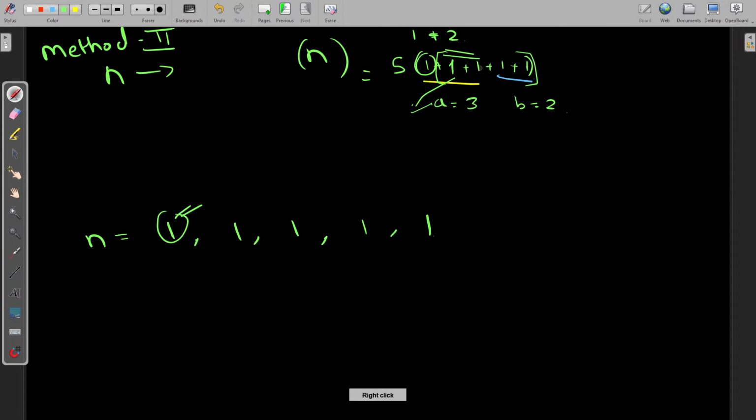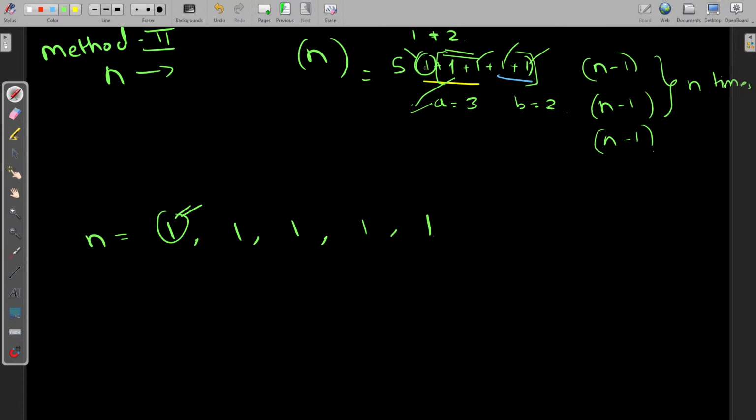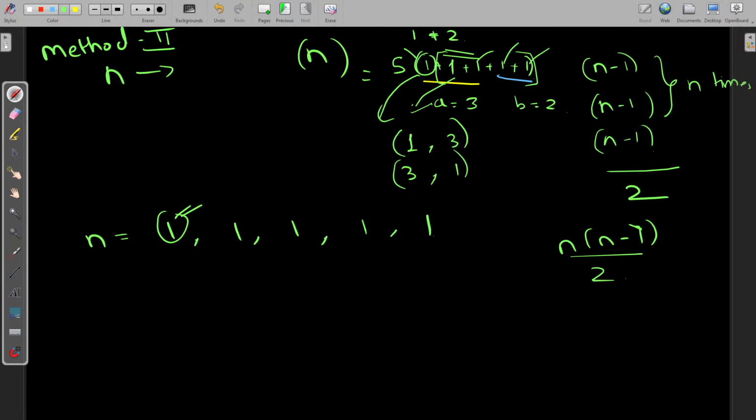Similarly for this one, likewise for this, likewise for this. So this one will be split from n minus 1 other ones. For each one we have n minus 1, n minus 1, n minus 1, and in total that is n times. And we are counting each pair twice. For position 1, we are also counting position 3, and when we go to position 3, we are also counting position 1. So we have counted the pairs twice. So we just divide by 2 for the whole expression. That results in n into n minus 1 upon 2. So that is how this formula comes.